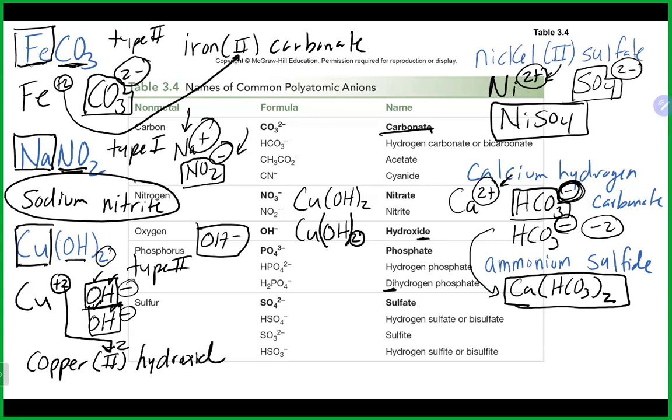Lastly, I have ammonium, which, we talked about at the very beginning, is one of the few positive polyatomic ions. That was the one we saw in the opening slide there, I think, which was NH4 plus. So that is a polyatomic ion, once again having a +1 charge. Sulfide is what?